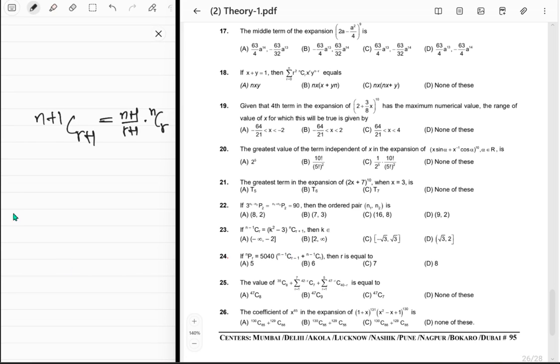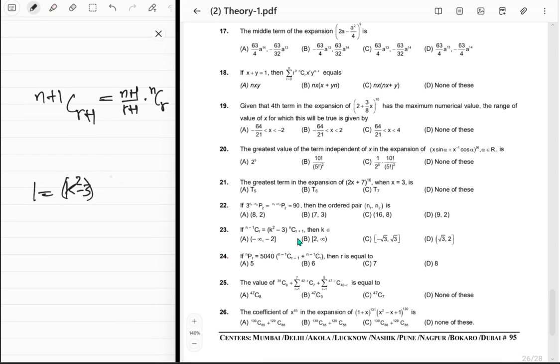Just writing out the short formula for doing this, it's n plus 1 times n and all the way till r plus 1 terms, upon r plus 1 factorial. That can be done as n plus 1 upon r plus 1 times n and so on till r terms upon r factorial. Now I'm just going to use this fact to find n C r plus 1 upon n minus 1 C r. So it's the same thing as 1 is equal to k squared minus 3 times n upon the bigger number, which is r plus 1, of course.